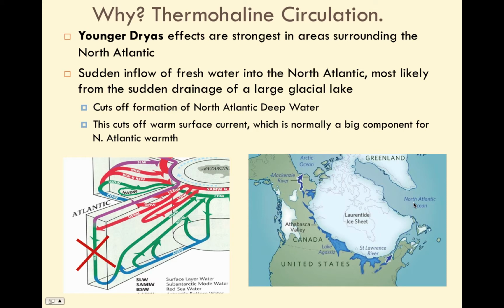So if you dump a bunch of fresh water, which is less dense than salty water, that prevents the water from sinking, and that shuts down or slows down the thermohaline circulation. As a result, that backs up the surface current that feeds that sinking water, and you're not pushing as much warm surface water towards the North Atlantic as usual. And this makes sense because Europe is the place that was most affected during the Younger Dryas, and they're also the place these days that get the most warming from that surface current coming up the North Atlantic, since the winds will blow west to east, blowing that warm anomaly towards their climates.